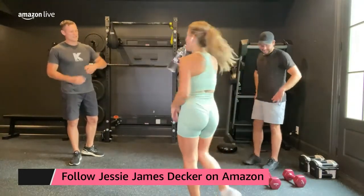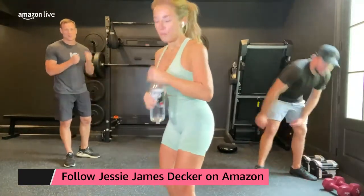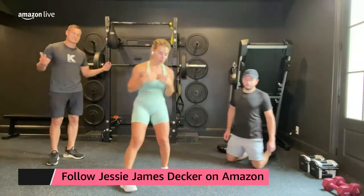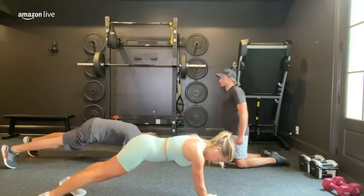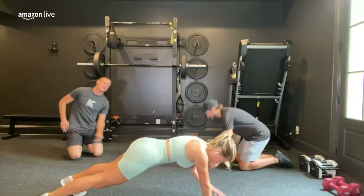We'll kick those dumbbells aside, Matt. So plank push-up, right? I'm going to ask Matt to go on the low plank, elbows and toes. Jessie's going to go to a push-up position, and she's going to go shoulder taps. On this one, we're going to go 30 seconds. Going right there, good.